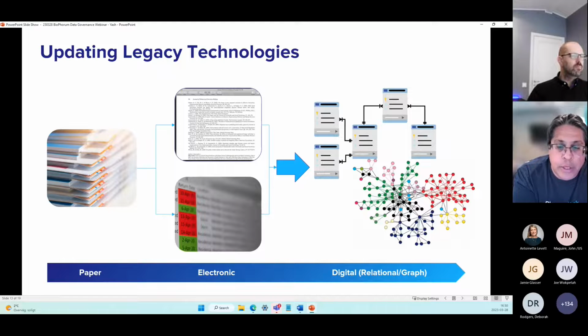You can't really think about managing and utilizing data, which is your most valuable asset, in an electronic format anymore, in a way that's really going to be efficient and utilize the power of that data. It really has to move to a digital format. And as you think about deploying FAIR structures, this is the direction that technology will head in, because the underlying approaches to managing data in a structured format really think about these types of technologies.